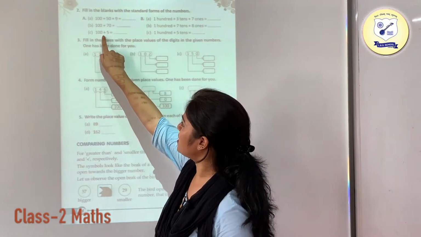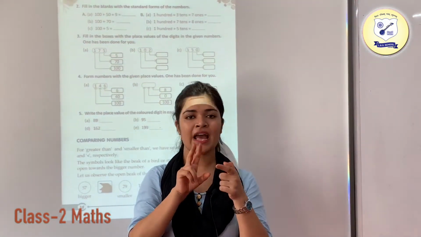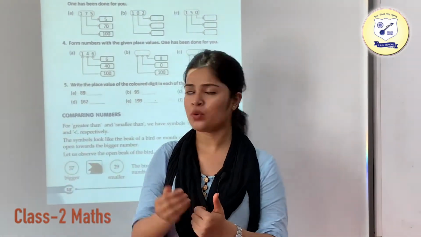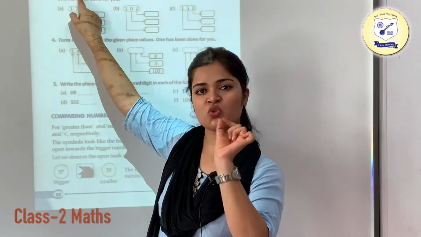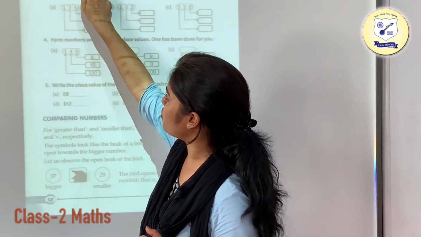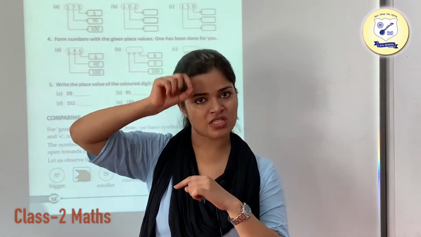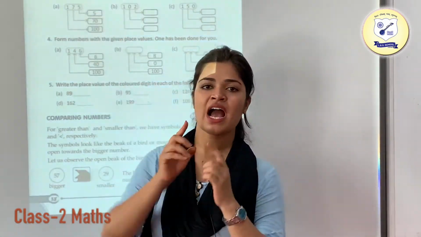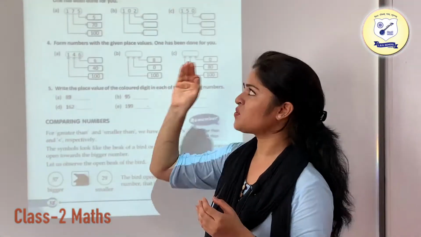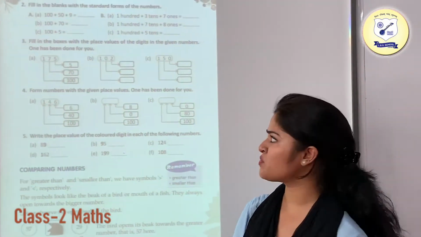Okay. Similarly, in this number you can see that we are having the place values of 2 digits only, which is 105 only. We are not having any number on tens place. So for that, since we are not having any number at tens place, we are just going to put a 0 at that place. Like we are having this 100, so what you are going to write is 1. After that, since you are not having any number at tens place, just put a 0. After that, we are having 5 on ones place, so we are going to write 5. Now the number which is going to form is 105. Okay, so now you can do the remaining questions by yourself.